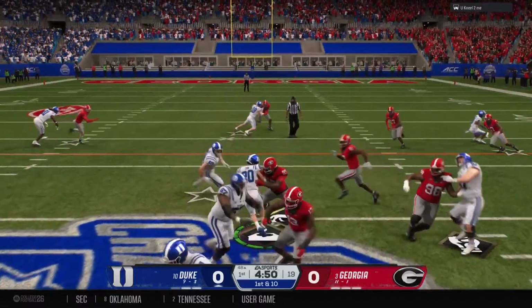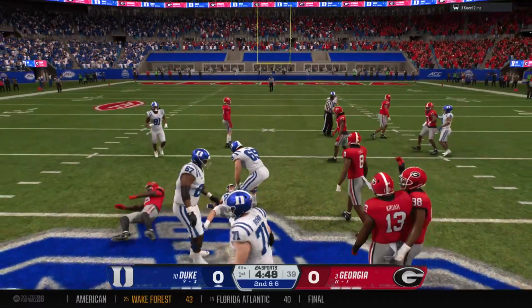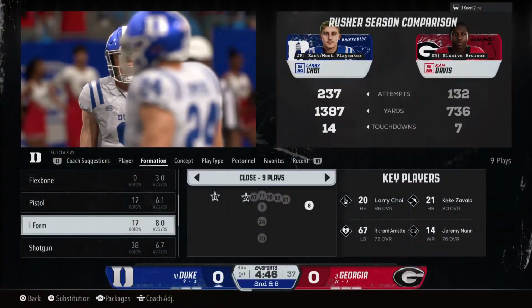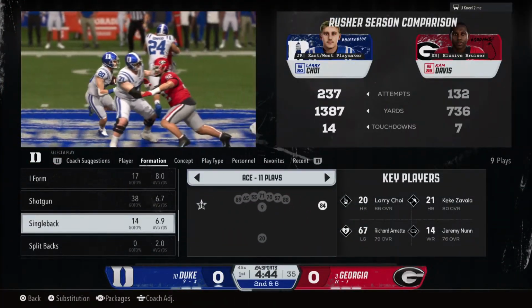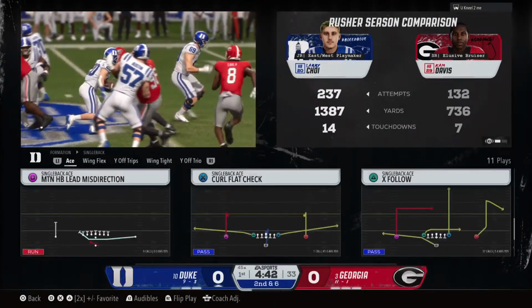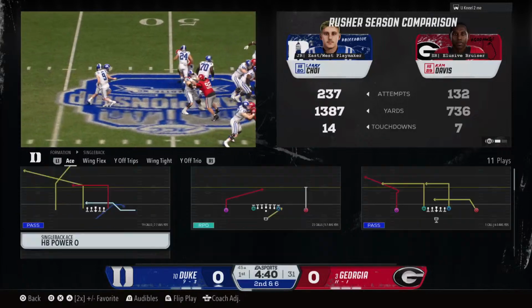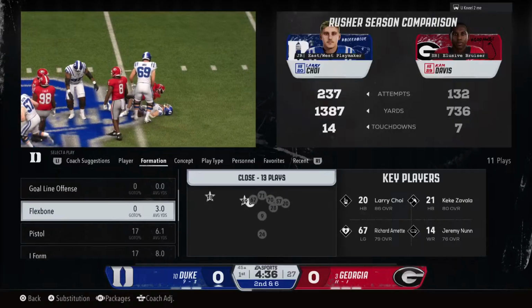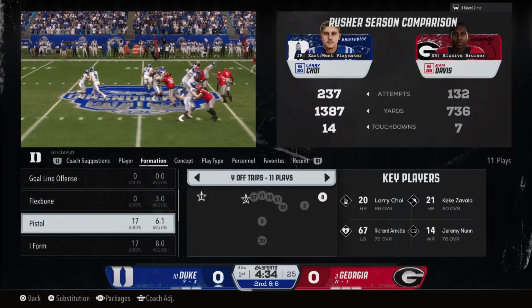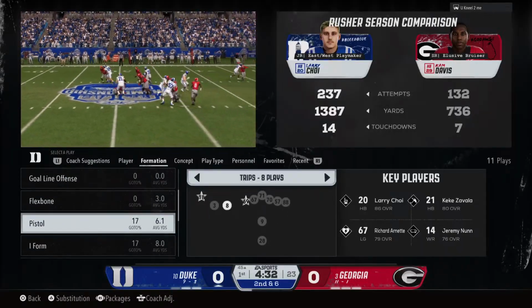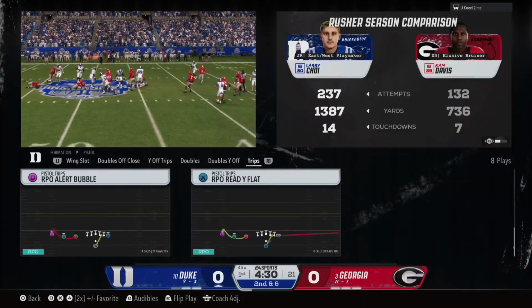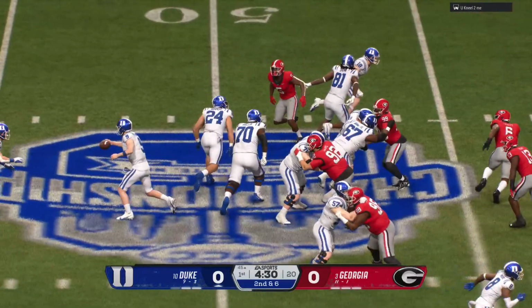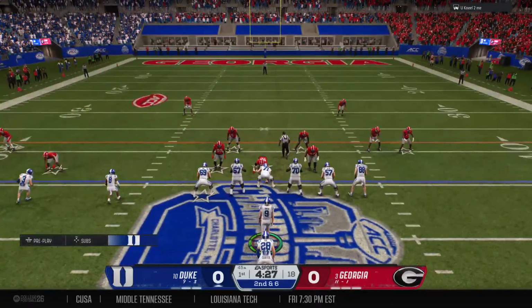Here comes a handoff. And the tackle is made after a 4-yard gain, so 2nd and 6. That's exactly what you want to see as a play caller. You get positive yards to be able to keep you on schedule as a play caller. That's all you can ask for. Good job up front and a nice run. Second down play coming up for this offense.